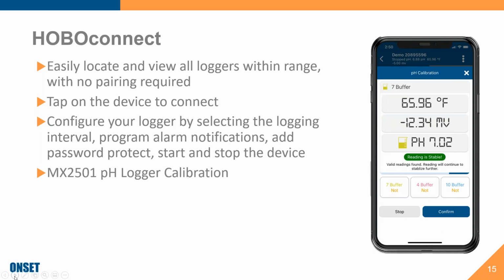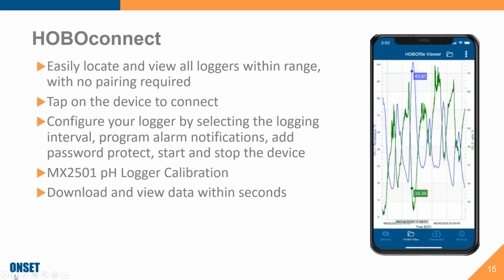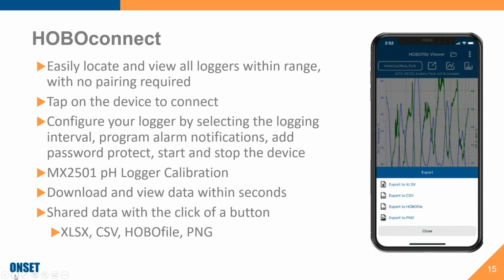On a pH data logger, for example, any of those loggers are going to walk you through a calibration process. These are very nice, easy to use systems. And again, if you do need help, we have details in each manual, and we do have tech support. Your data file is always going to show you a graph, but it gives you options for how you want to view that. If you want to take a moment and click on one of the dashboard widgets, you would see a bit of temperature moving, for example, in real time. And then you can decide how you're going to save that data logger plot. Are you shifting it to Excel? Are you sharing it with a CSV file?